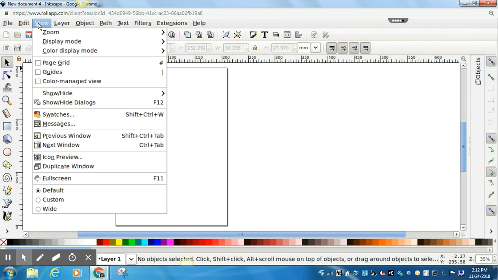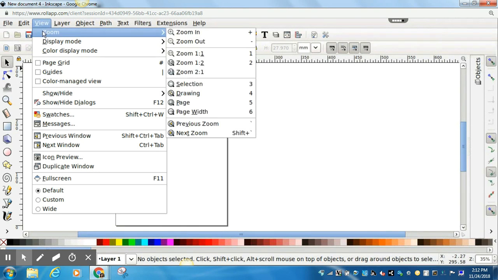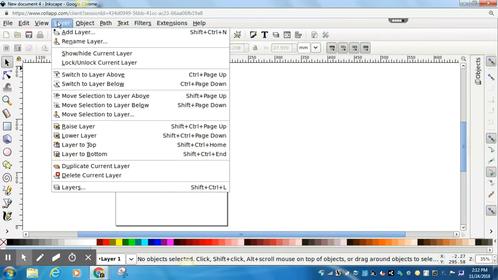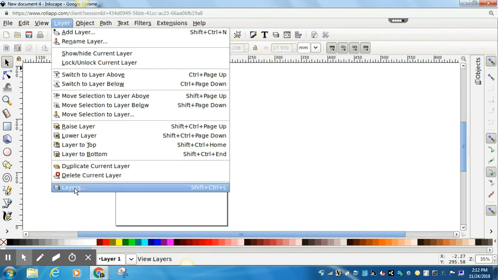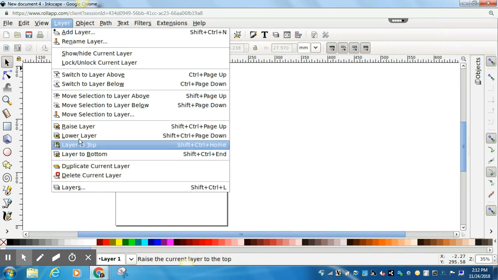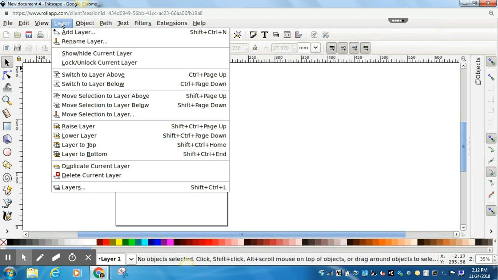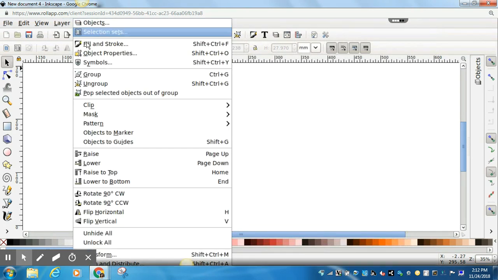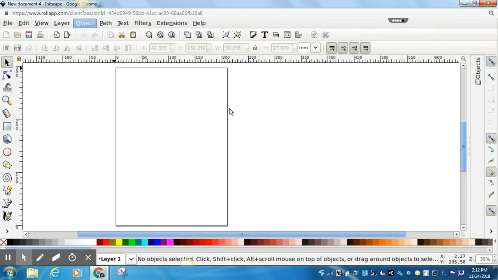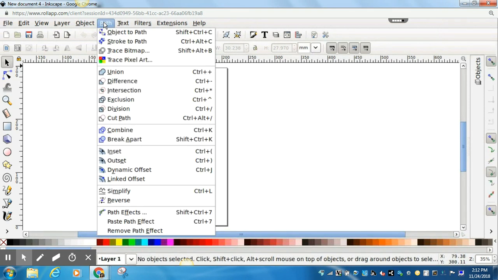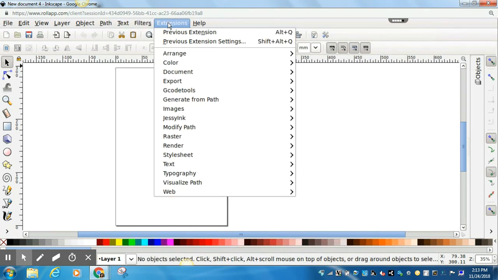Design software uses layers, and this is an important concept to know about because when you're working with the Eggbot, you're going to choose one layer at a time to put the different colors on so that you can change the pen out when you're using the robot. I'm going to be using fill and stroke today. I'm also going to be using the path menu where we're going to be using the difference option. And then our Eggbot extension will be under the extensions menu.